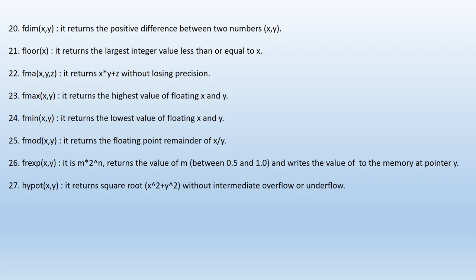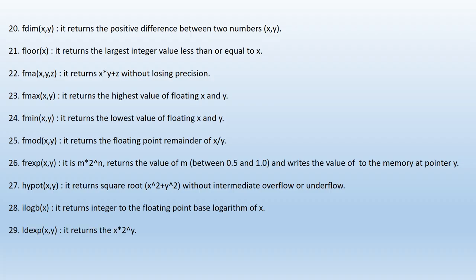The right triangle function. It computes the length of the hypotenuse of a right-angled triangle using the Pythagorean theorem. The ilogb function. It returns the integer floating point base logarithm of x. The ldexp exponential function. It builds a floating point number from a mantissa and exponent base 2. The lgamma function. It returns the logarithm of the absolute value of the gamma function at x.